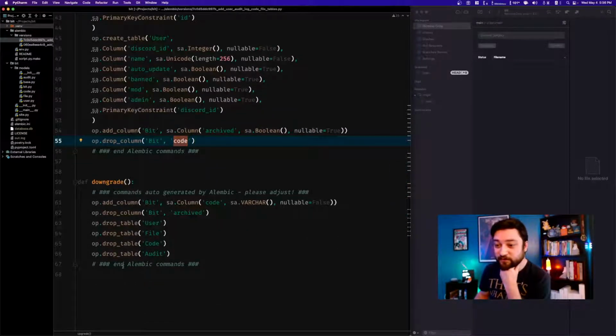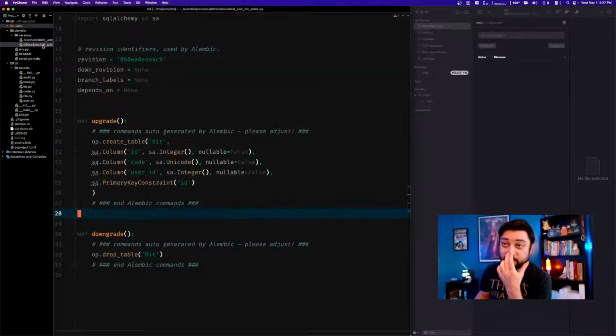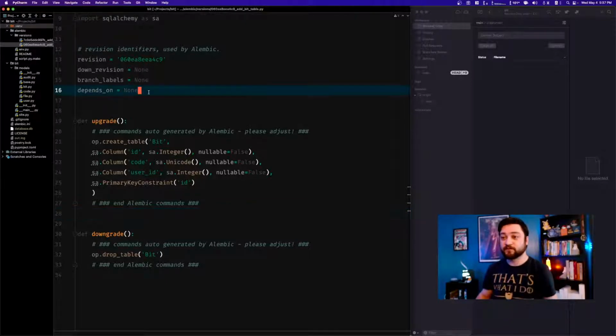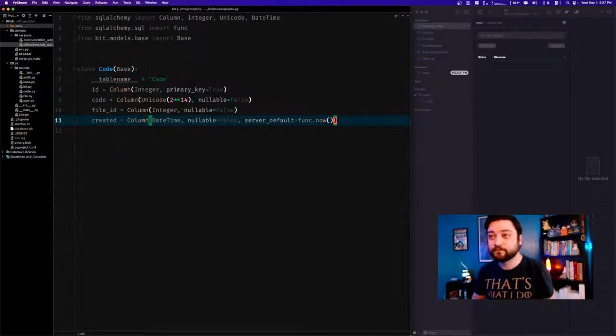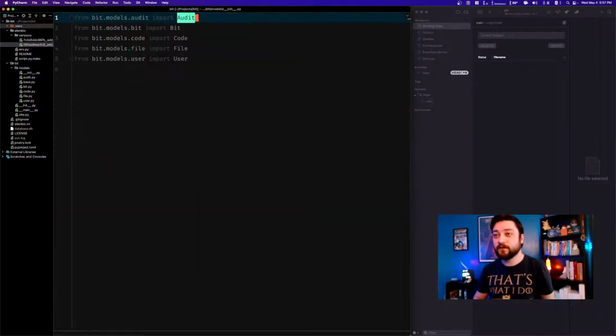All right, and then there's the downgrade step here, which re-adds that code column as a varchar, and then removes the archive column, because that's new, and drops the new tables that we just created. And then we have the migration that we created last time, which just creates the bit table with the extra columns. All right. Okay, so what do we got to do next? So we've got all that working.